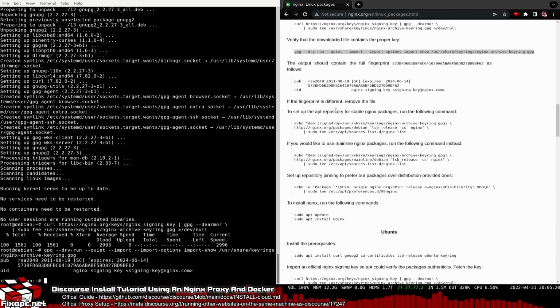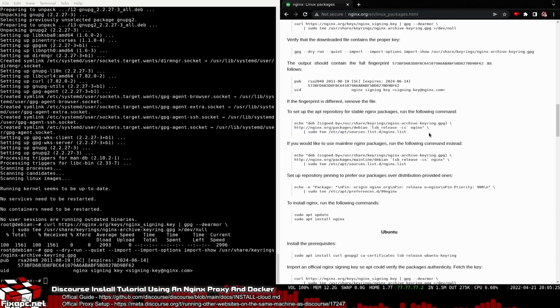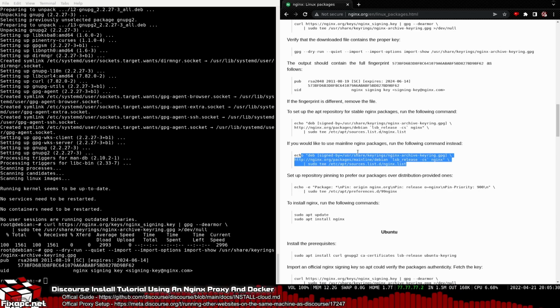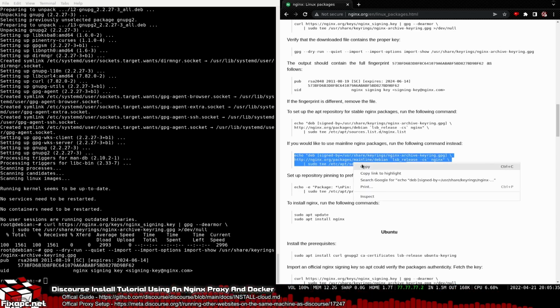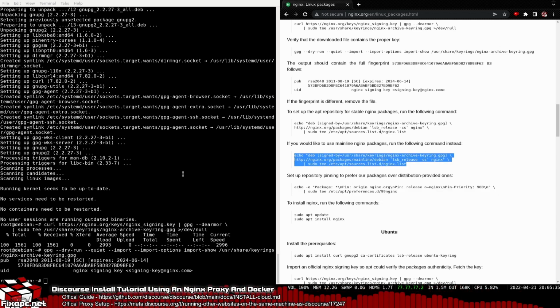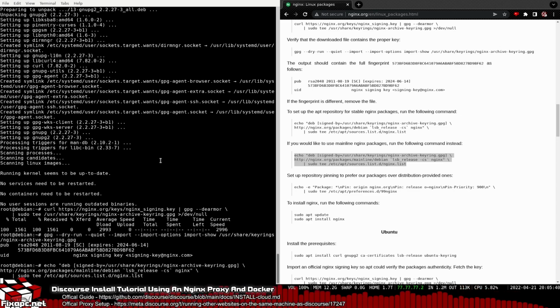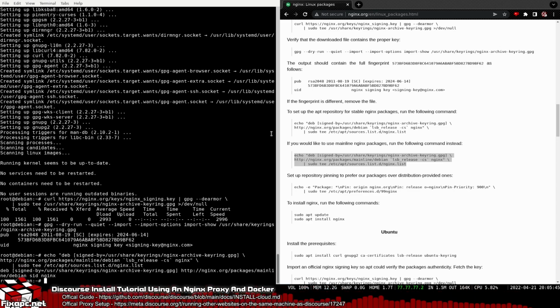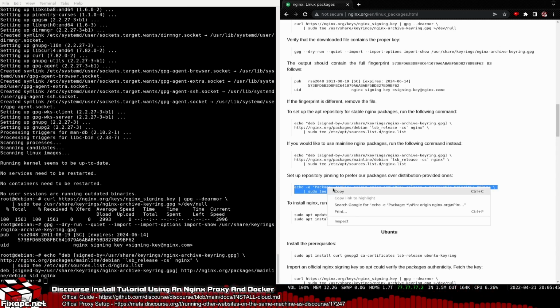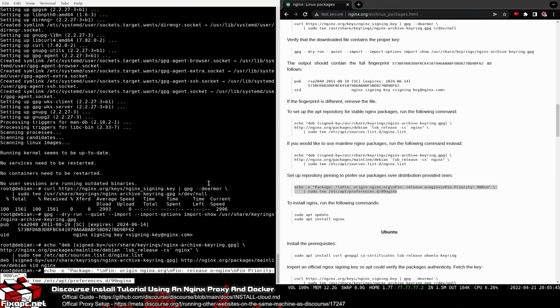So this is the stable. And this is the main line. So, yeah, we want the main line because we like bleeding edge tech. Even if it has a bug or two, we can usually work that out, as long as all hell doesn't break loose when we press enter. So, all hell didn't break loose that time, so it rips. So then you just keep copying and pasting.